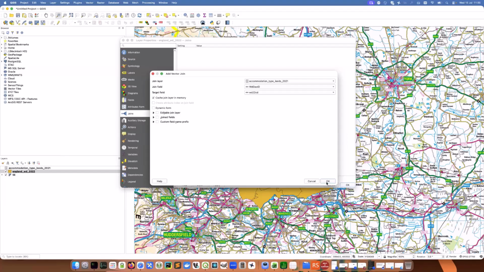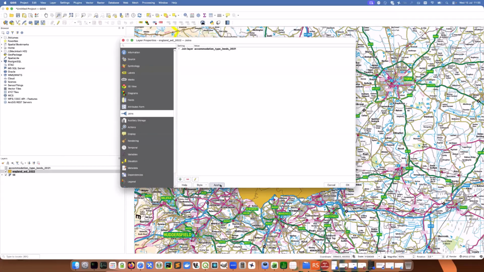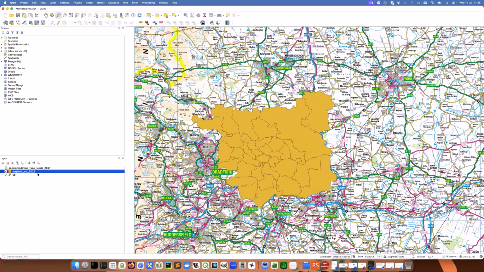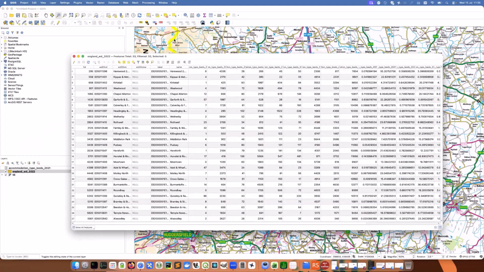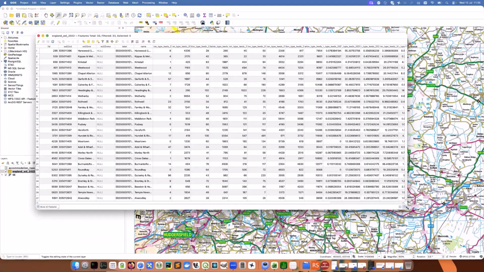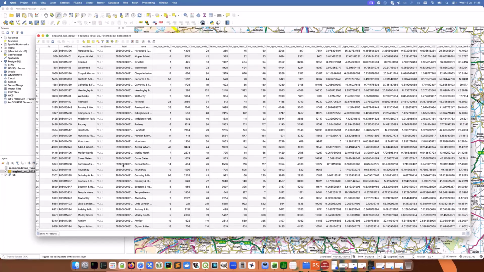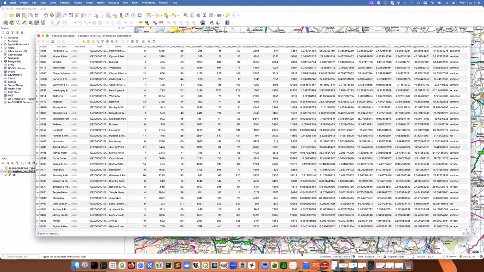And if I do an OK, and an apply, and OK, and this time, again in the layers panel, right click, and go to Open Attribute Table. And this will show our polygon dataset, but this time we now have all those census stats added to the polygons.